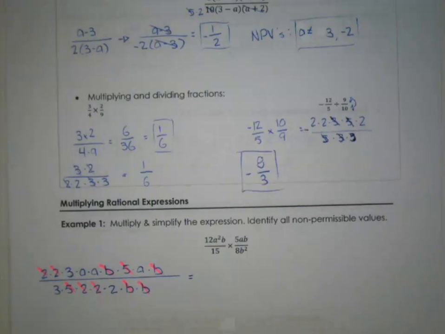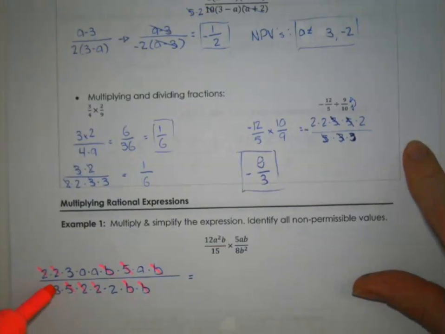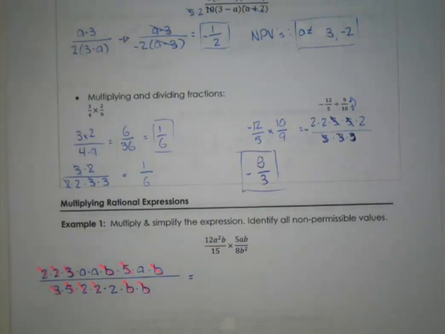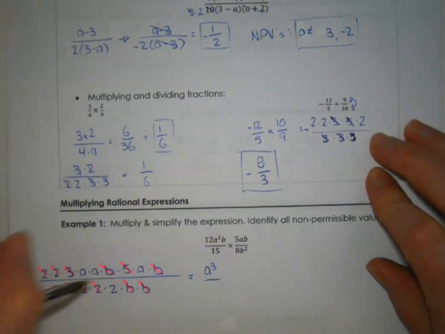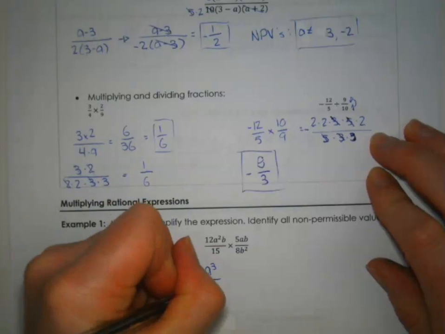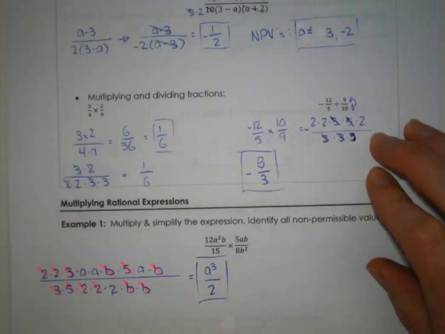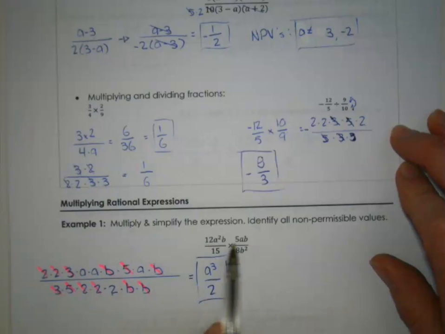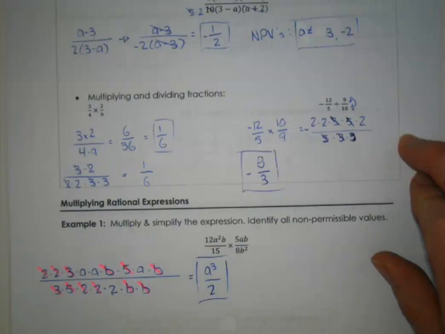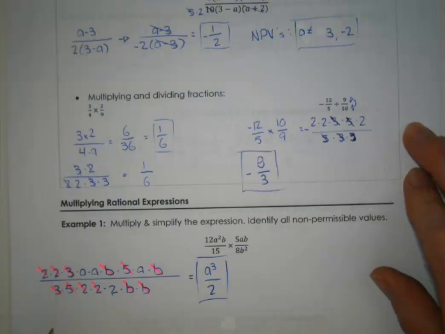Oh, sorry, actually there's a 3 on the bottom there. Whoops. So even simpler. We have a times a times a, so that's a cubed. And then on the bottom we have just the number 2. So there is our simple version. And you can see how, when we have all the factors here, it'd be easier than first multiplying everything out, right? So it just makes things a little more quick.